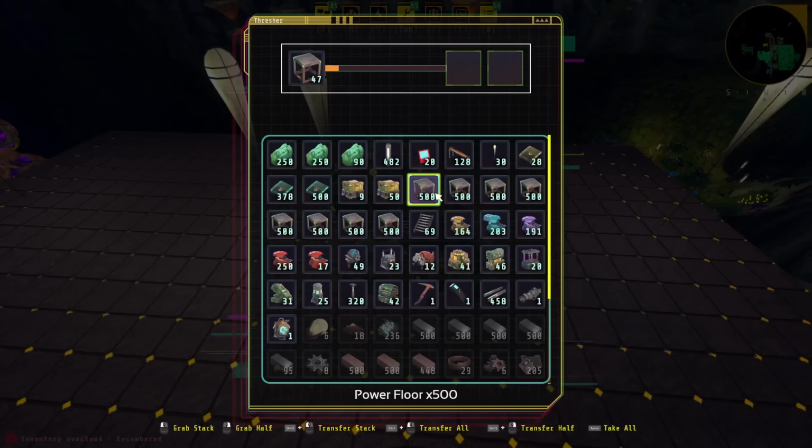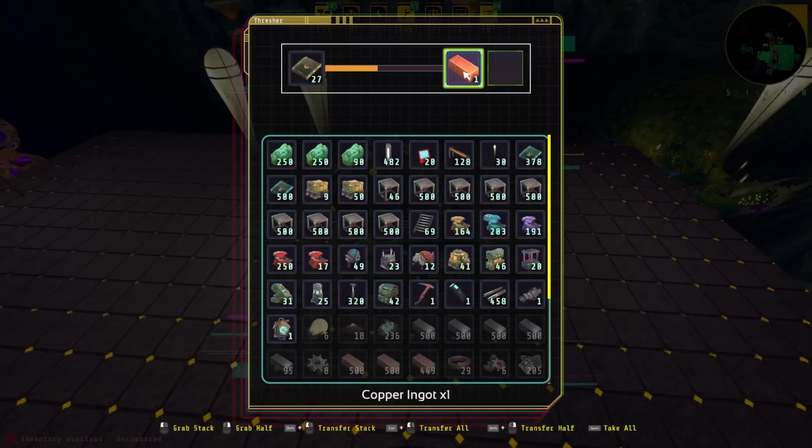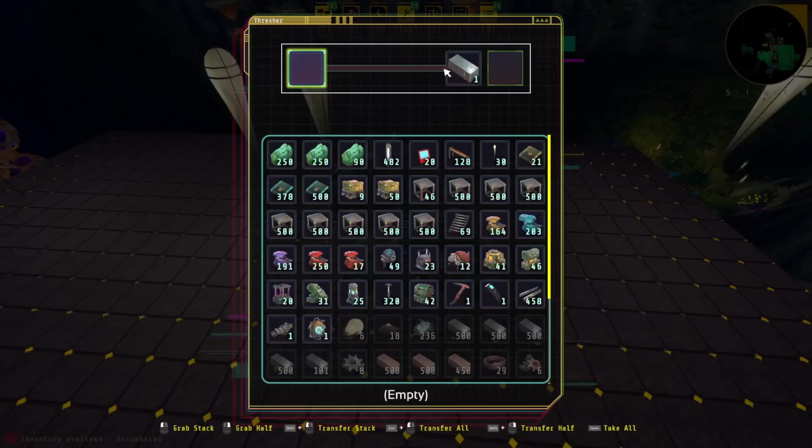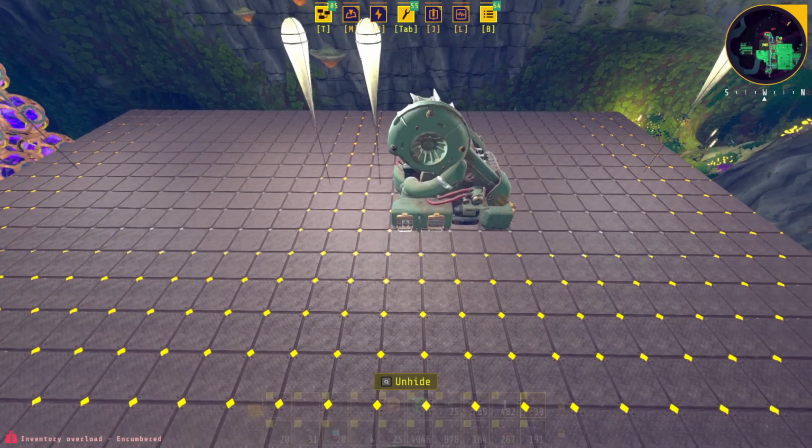Specifically, the power floors yield 1 copper bar each, as you can see, and the conveyor belts actually gain us 1 iron ore or iron ingot back each. Now, if we make full use of that, we can actually make a system that gives us a net production of copper and iron without us having to do anything other than supplying it with power.